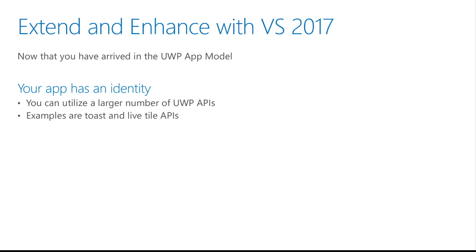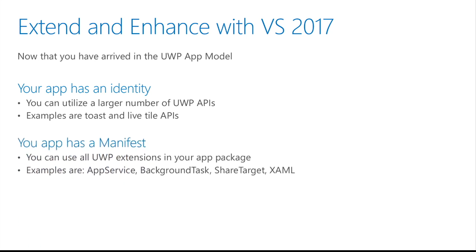And just having the identity will enable a lot of UWP APIs to be available directly for your existing desktop processes. So you can call them now and utilize those functionalities. For example, all the modern toast and live tile APIs are now available directly from your desktop process. Also, you've seen you have a regular AppX manifest in your Windows app package for your desktop software. So this also means you can further extend your package and add additional components to it that are UWP components or that are desktop processes to further enhance and extend your application.